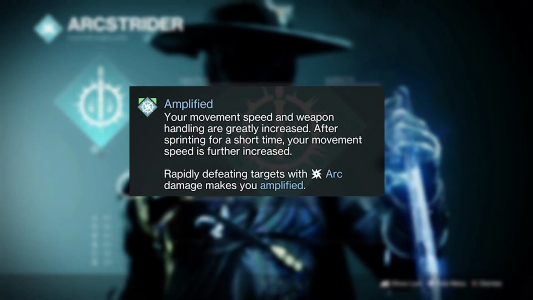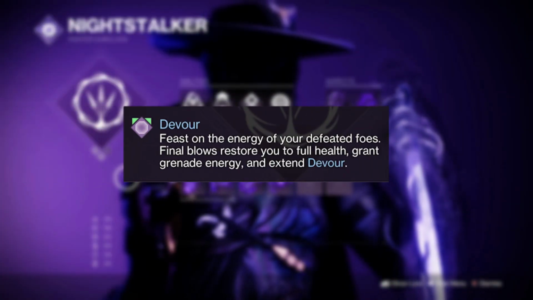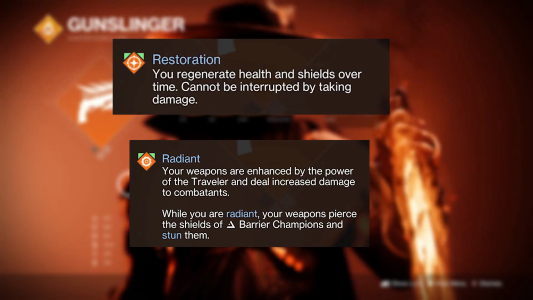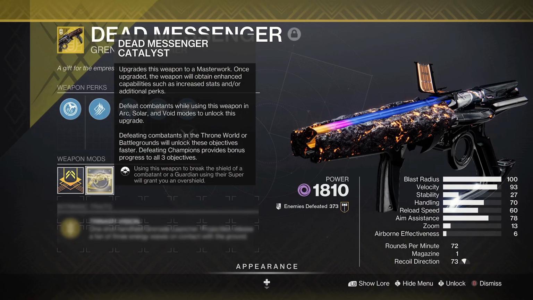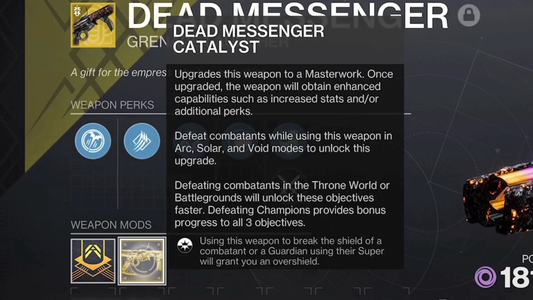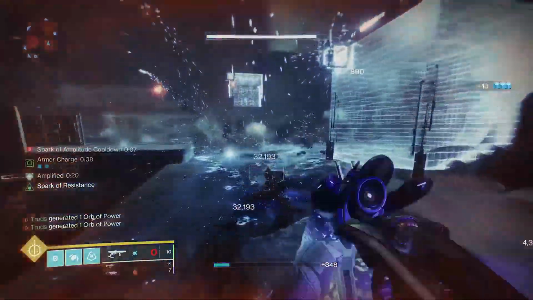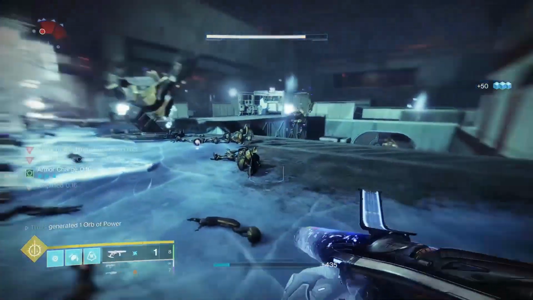All of these options can then combine to keep you amplified in any Arc subclass, or keep Devour running with a Void setup, and even the insanely powerful combo of Radiance damage boost with infinite health with restoration in a solar subclass build. All of this is then topped off by the Catalyst, which you can get by beating the master version of the exotic mission, which will grant you the Turnabout perk. Breaking any elemental shield is going to give you a 30 HP overshield for 10 seconds, which is nothing to be sniffed at and makes for some endgame build crafting synergy.